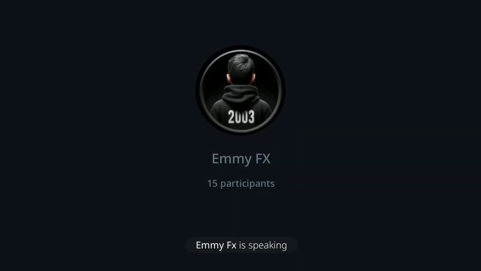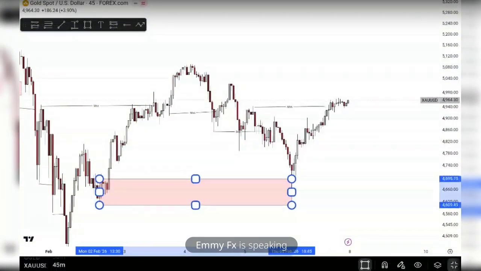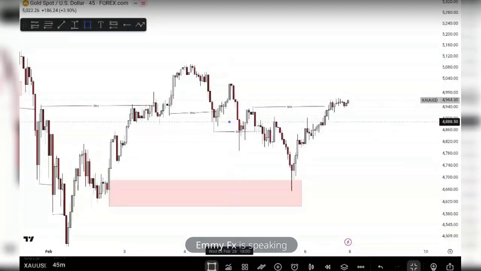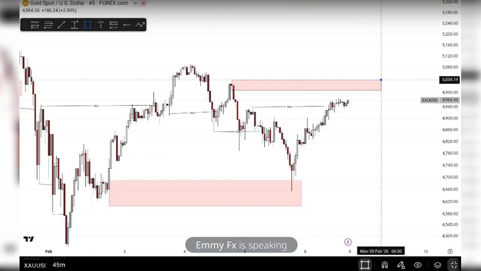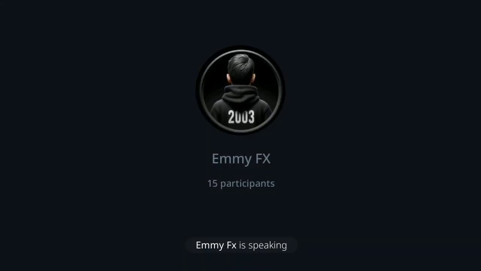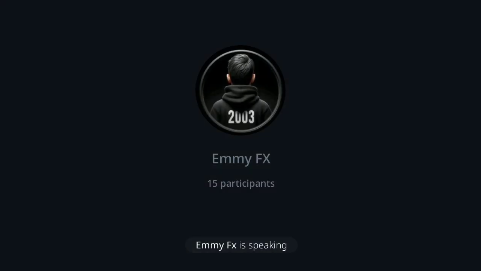But price did not return back to that origin to give us a downtrend. Price reacted from this demand zone here, which now makes this other block low probability. It's low probability to take a trade on it, because price is going to take that as liquidity, since price has already returned to a demand zone. People who want to take a trade from here, price is going to take them out.